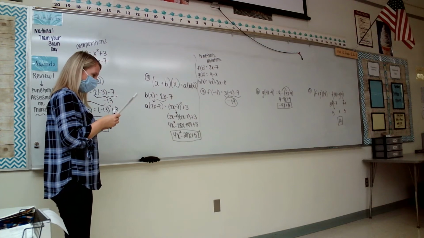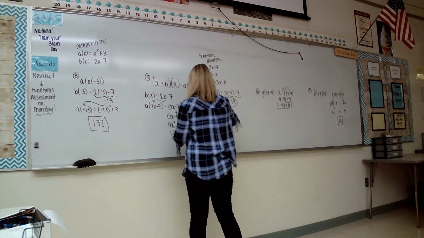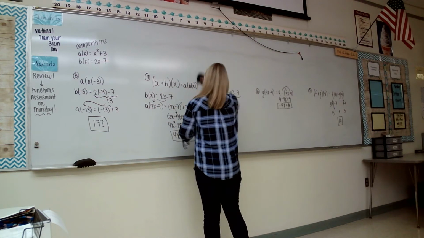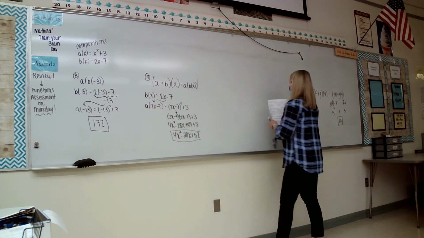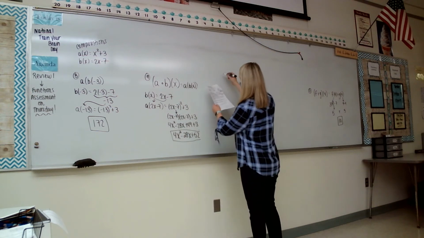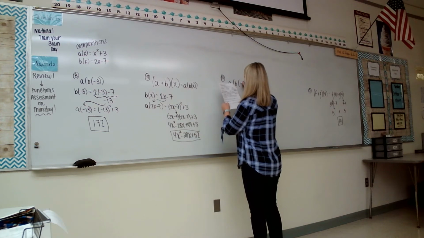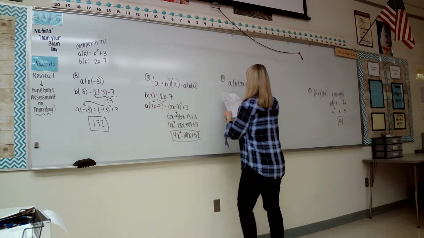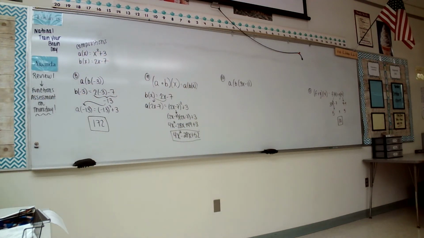Let's try one more composition. Actually, I'm going to have you guys try it, so I can put my attendance in, and that gives you a better idea if you've been following, and if you have any questions so far. So using those same A and B, you're going to try number 10, and you're going to do A of B of 3x minus 1. So why don't you try that one just for a minute or two, just to see, in general, have you been following what we're doing, or is there any question that's popping up as you've been working?